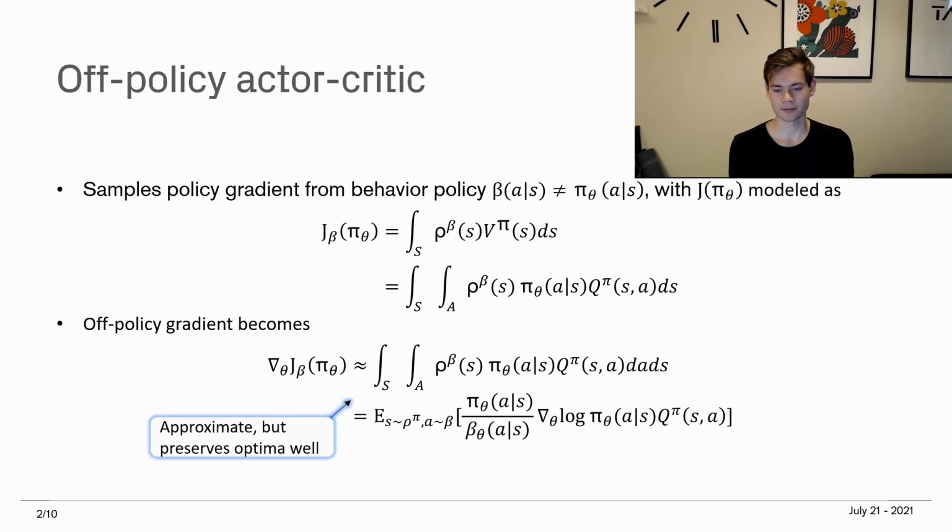The off-policy gradient then becomes the following expression. So we're differentiating again, taking the gradient with respect to theta of this expression, but we're following B or beta for the performance, and that has an effect on the performance objective. After differentiation, we arrive at this expression here, and this can also be written in an expectation form. The details of these calculations we won't really dig into, but it changes slightly when you're following another, well, behavior policy that is not the same as the one you try to approximate.